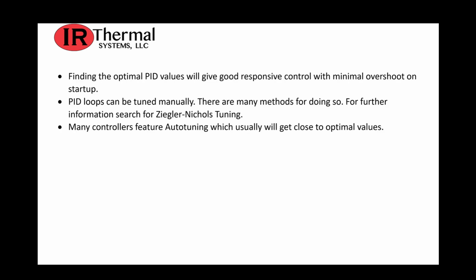So here's a couple of notes. Finding the optimal PID values will give good response control with minimal overshoot on startup. And PID loops can be tuned manually. There are many methods for doing so. For further information, search for Ziegler-Nichols tuning. And many controllers feature auto-tuning, which usually will get close to optimal values.